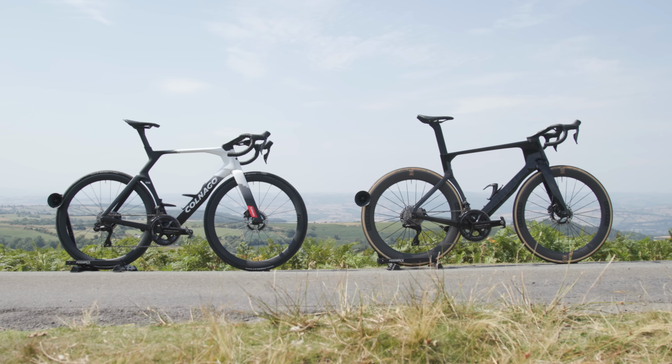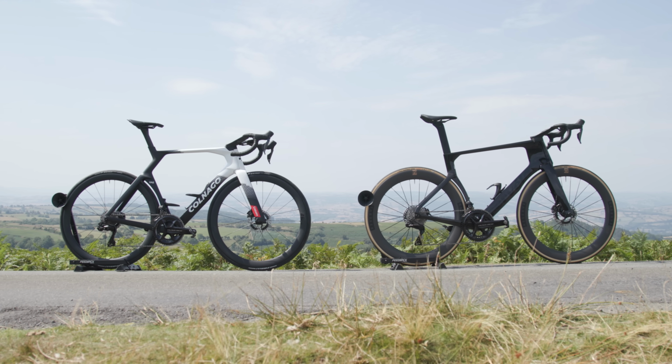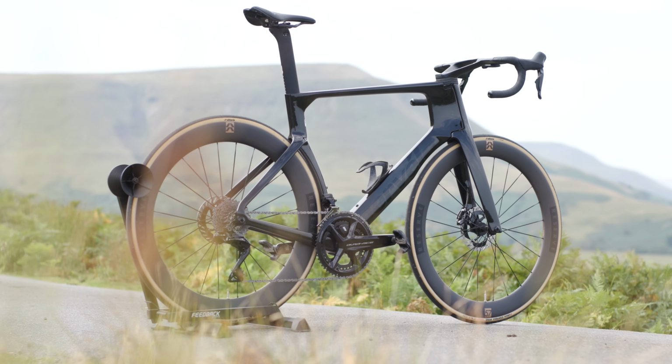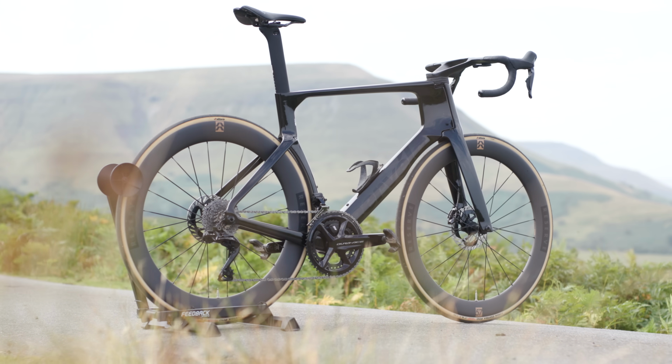The Colnago Y1Rs and Cervélo S5 might seem like obvious choices as our Race Bike of the Year finalists this year, but it's with good reason. Yes, these bikes were ridden to first and second on GC at the 2025 Tour de France, but more importantly, both represent some of the latest thinking on aero bike design today.